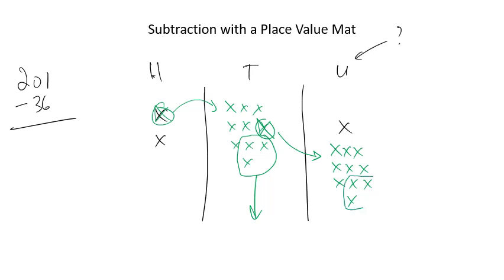And same thing as before, I can remove, oh, not 3 of them. What am I doing? 6. I got to remove 6 of these. So 1, 2, 3, 4, 5, 6. So get rid of those. And so I'll look at what I have left. I've got 1, 2, 3, 4, 5, 6. And then I've got 1, 2, 3, 4, 5. 165 again. The process, the thinking is very, very similar. Again, we just have this extra layer of abstraction, not using the proportional size blocks.